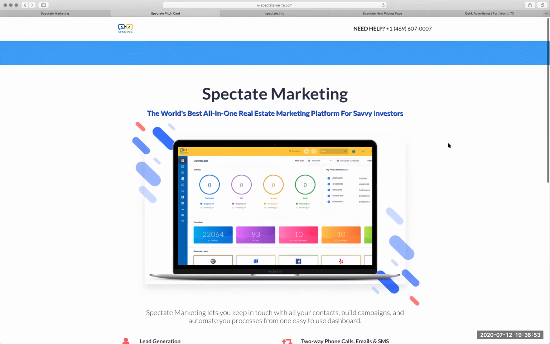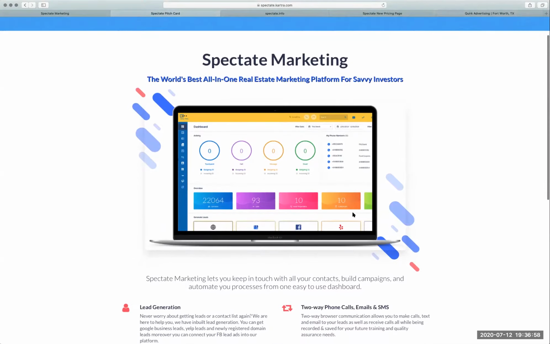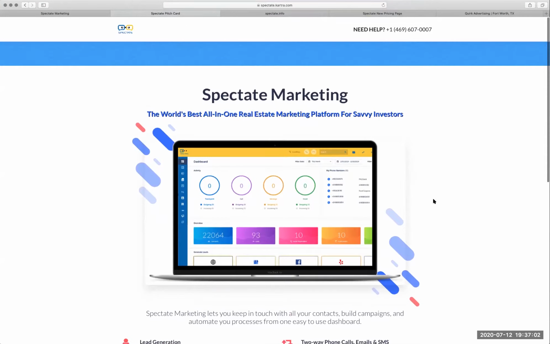This one says, need help with a phone number? I don't need help. I need to buy this thing. How do I do that? There's nothing here for me to do that, okay? So make sure that this pitch card is another sales card. All of these really feel like something people should land on from a paid ad.